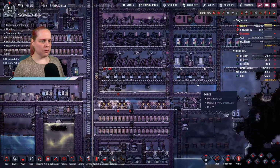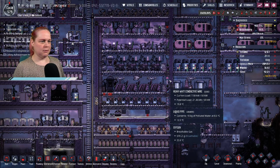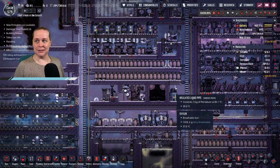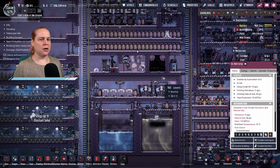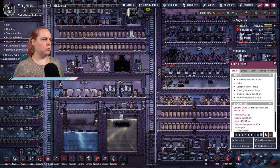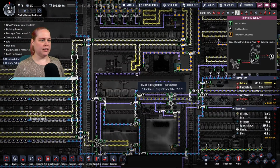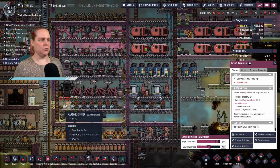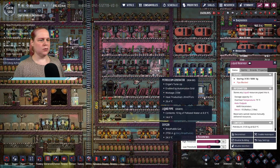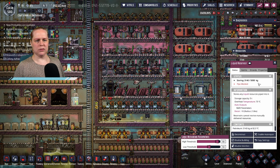So we did have a little bit of a scare last time with us running out of oxygen. We are now perma-running this guy, which is one duplicant permanently occupied, and it's kind of losing mass. Right. We have 10 kilos in, 5 kilos out. We're losing mass, so technically 5 kilos per second with some downtime should be enough to... How much do these things use, actually?